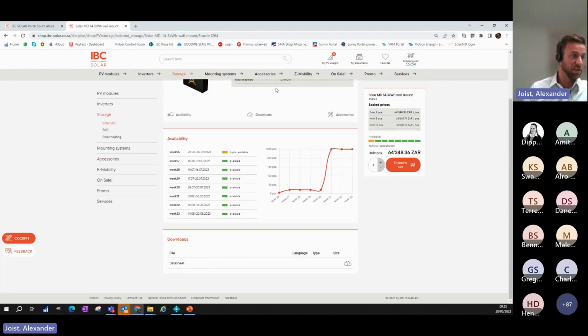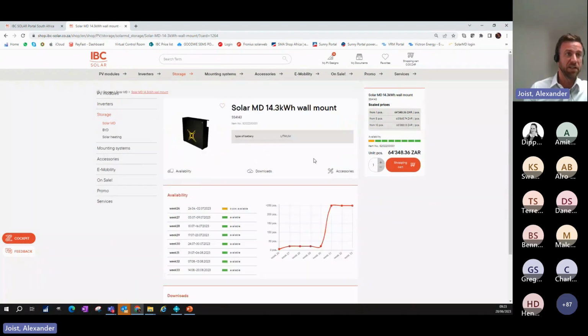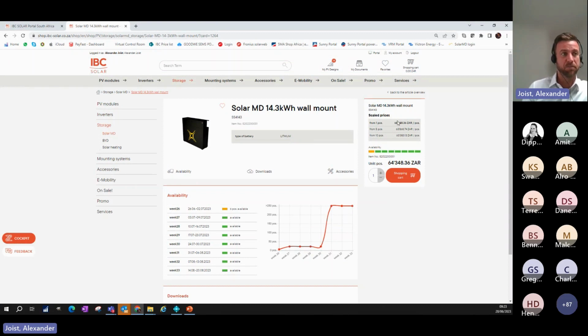Also, here you can see the download section. If you want to get data sheets, certificates or whatever for products, you can find them here. On the right side, you see our prices from 1 piece to 10 pieces. If you put in 10, your price changes, and you get a cheaper price. Oh, I see there's actually a mistake here. It's a volume discount for multiple products.